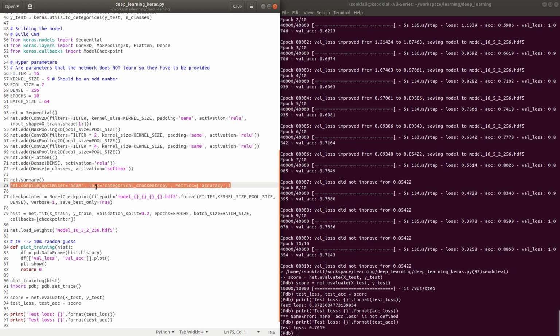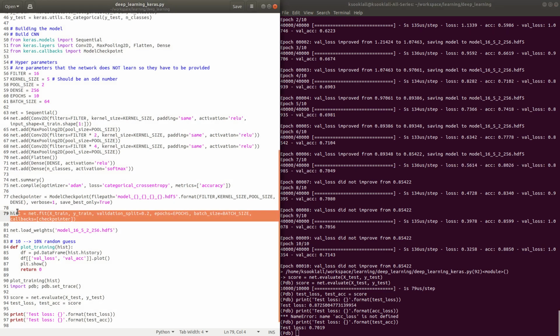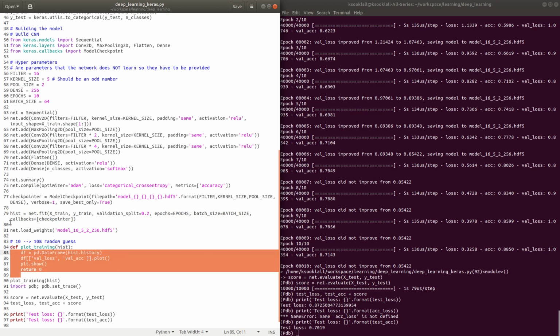After that, you compile the model. You tell it how you want these weights to be optimized, and what kind of loss function you're going to use to evaluate the results as it's training. And then the metric is accuracy, so that's all of this that we're seeing right here. Afterwards, you want to save the best weights somewhere, so that's why you create a model checkpoint. Then you fit the model with your training sets. You let Keras know how much to use for validation. I did 20% here. Then you let it train, and you take a good look at how it is at the end, and this is where the feedback loop happens.